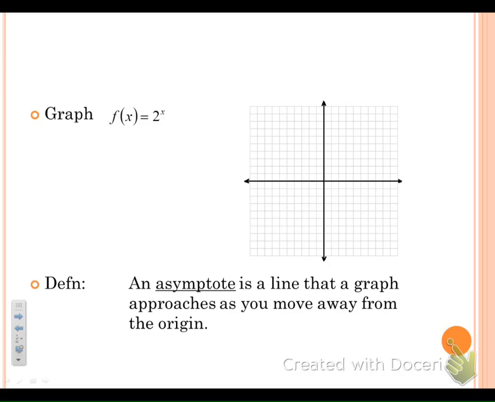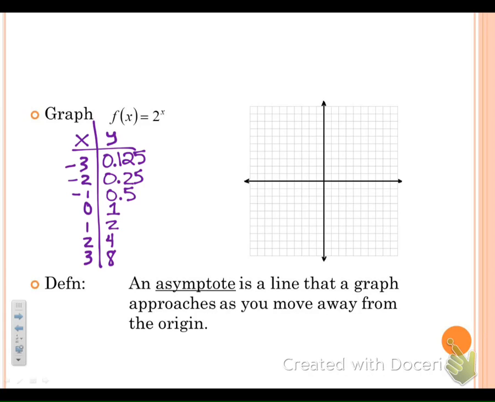The way we're going to go about this is we're going to plug in my 7 common numbers that I like to do. So I'm going to plug in -3, -2, -1, 0, 1, 2, 3 to get a general sense of what's going on here. So after we plug them in, let's start graphing them. There's something special that happens. After exponential growth, well, it's going to grow. It's going to grow really fast.